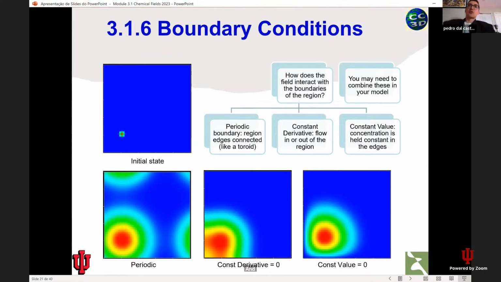And whenever you are modeling in a continuous model using, for example, PDEs like the diffusion equation, you have to determine how the field interacts with the boundaries. So for example, in the case of the cup, I put a drop of dye here and the dye cannot go out of the cup. And there is no dye outside the cup coming in. So if I have to model the spread behavior of a drop of dye inside the cup, I have to take into account how this boundary works, right?